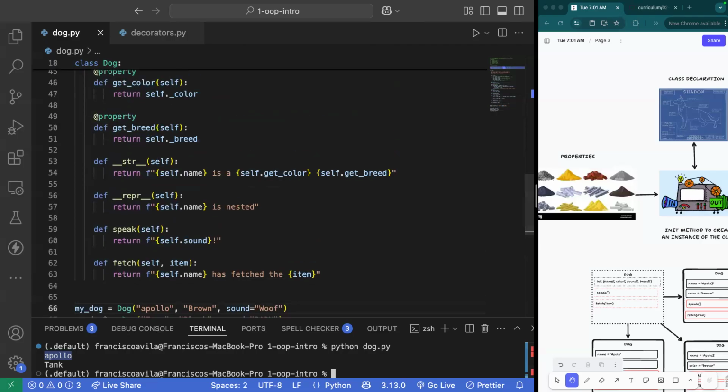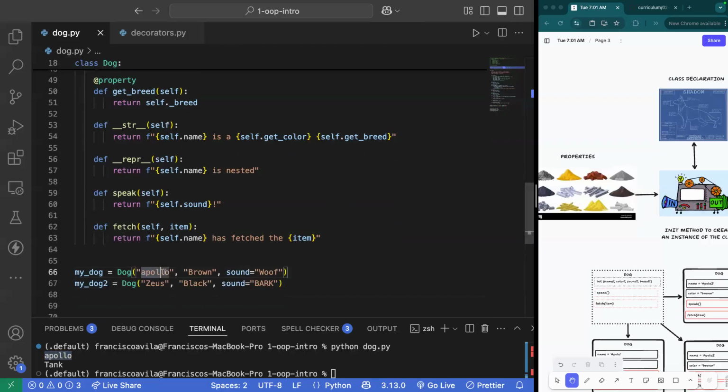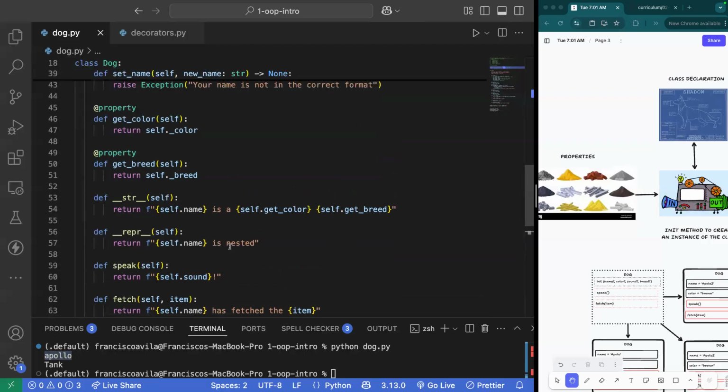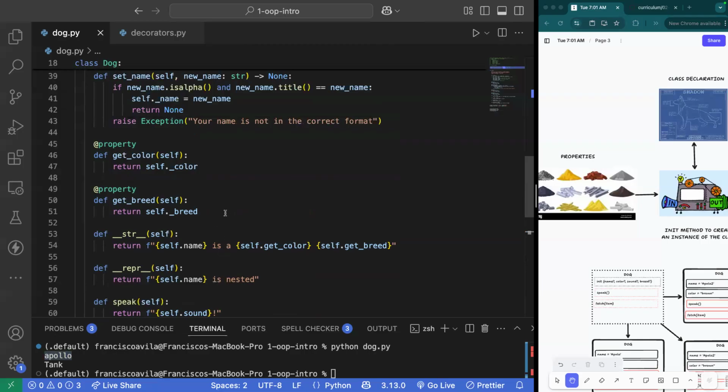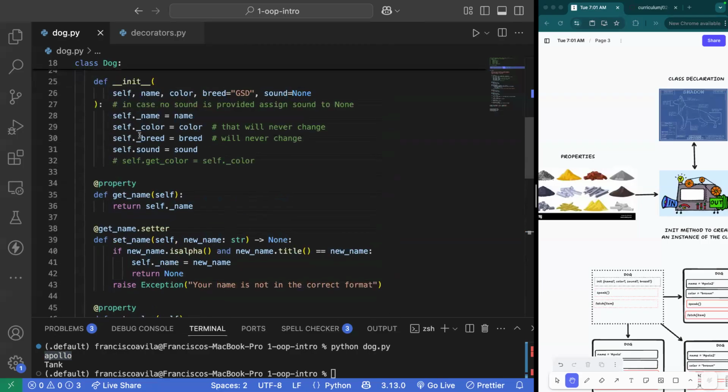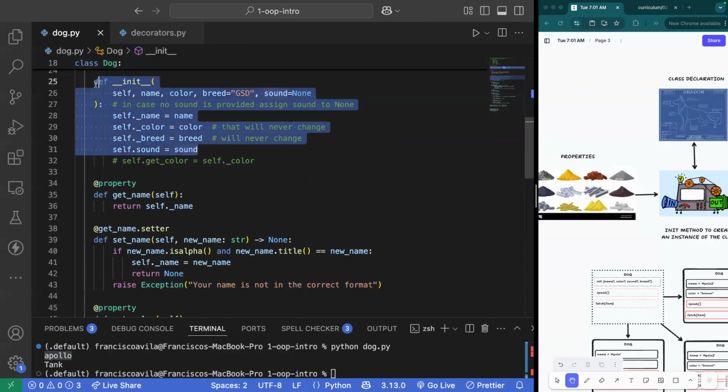Well, it can show if somebody's messed with the data, if somebody's reset it. So if you initialize all with lowercase names, then you can tell if somebody's changed the name because it would have to be a capital first letter. Yeah, that's a great point to bring up, right? But I do want my setters and my getters to actually be triggered when I go into creating a new dog. Do you have to incorporate them into the init method? Yeah, so I would have to throw them inside of my init method.